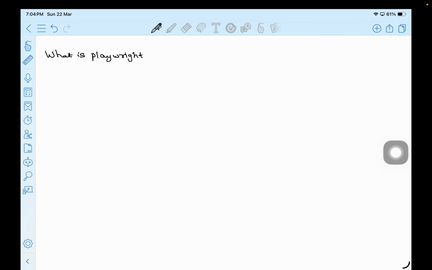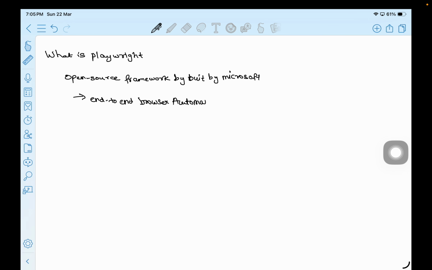Playwright is an open source automation framework built by Microsoft. Usually people prefer it for end-to-end browser automation, and you can also use it for your integration tests.